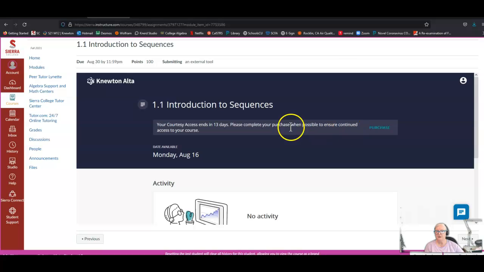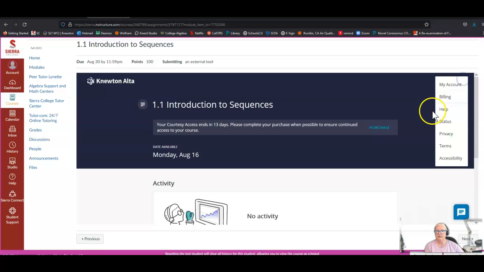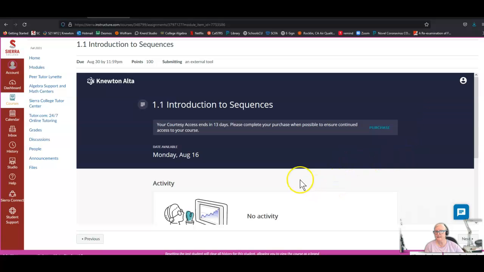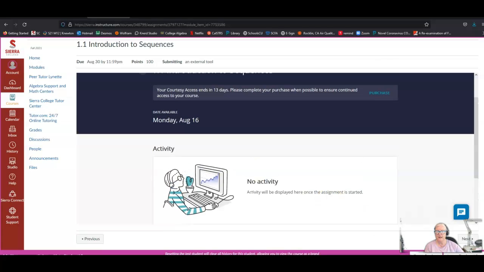You're going to click around in Knewton and figure out all the things that you can do there. There's an account, help, status, so there's all kinds of help available in Knewton. And notice that here in the bottom right, this will be on every page in Knewton. This is a chat feature, and they pride themselves on a live human responding to the chat within a minute. Whenever I have used this, they're very prompt, so I appreciate that about them.